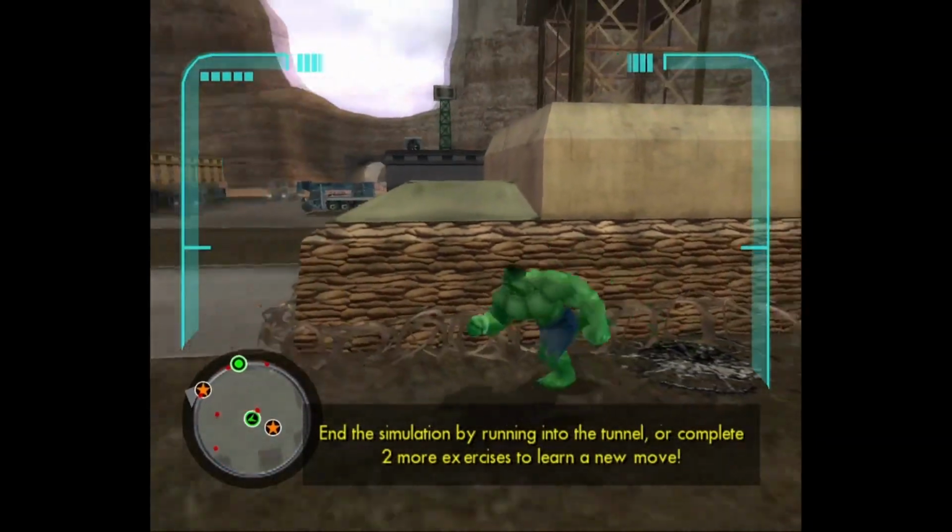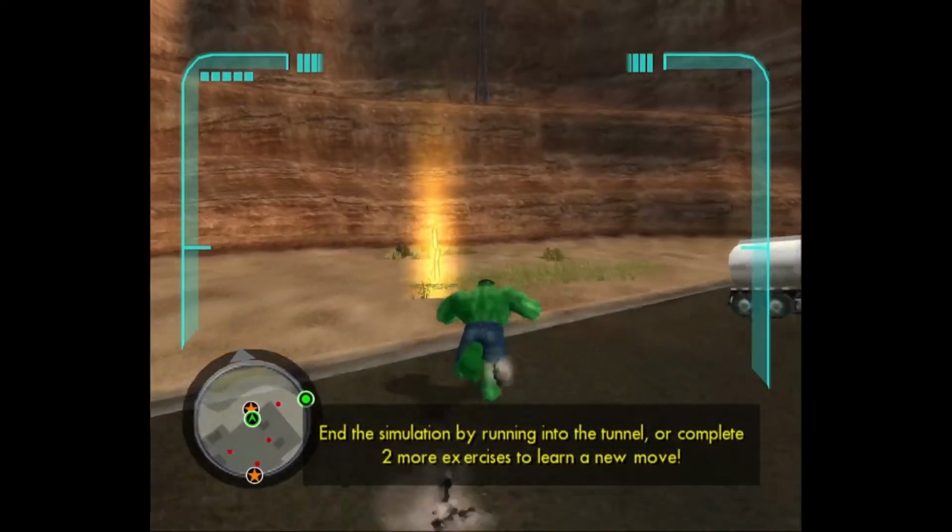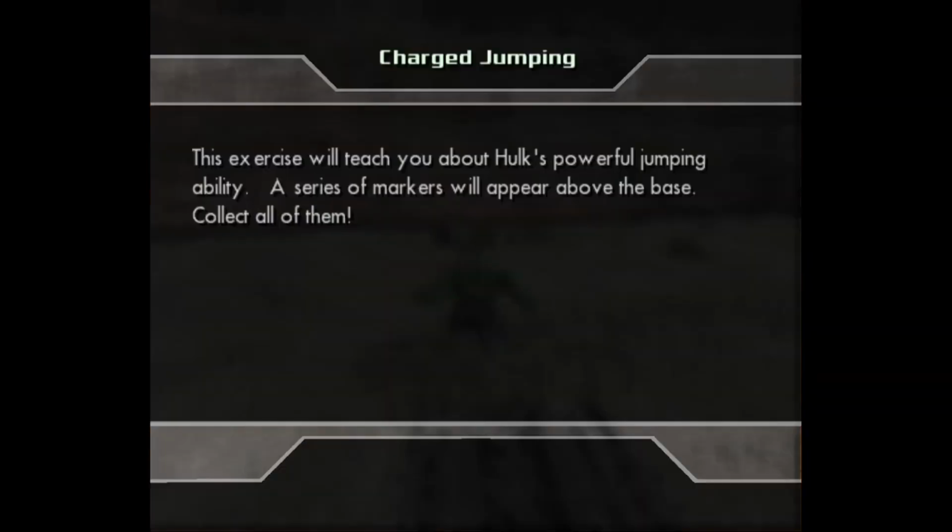I have never seen the humans in this game do that before. Normally they run away from you if you do a run. I've never seen one of them just chuck themselves away from an air move now.